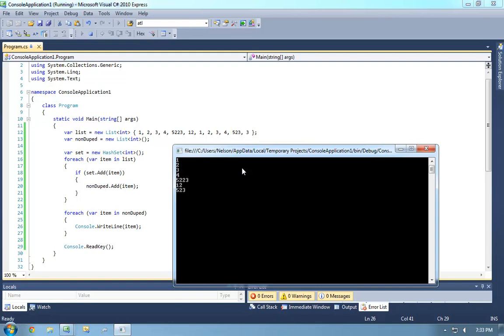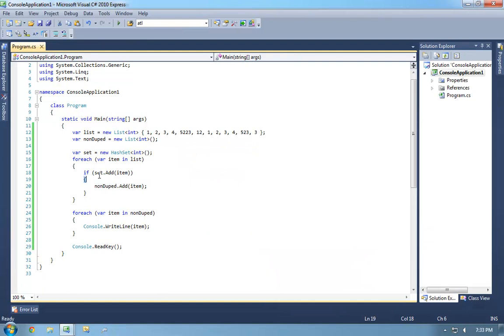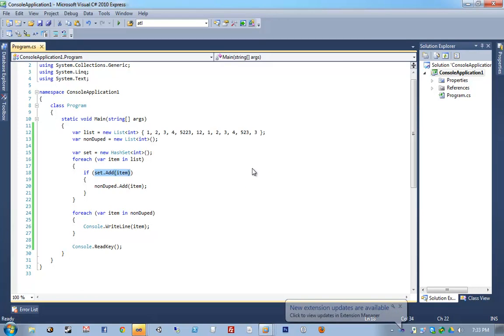That adds an item to the set, and returns whether it was able to do so or not. So if you try to add something, set.add(item) evaluates to true or false. It either managed to add the item, or the item was already there so it couldn't, or for some other reason it couldn't add the item, in which case it will return false. Therefore you can perform an if on it, because it evaluates to a Boolean.